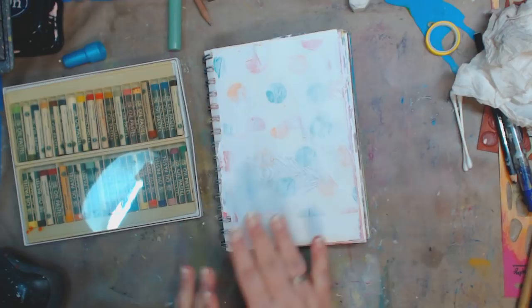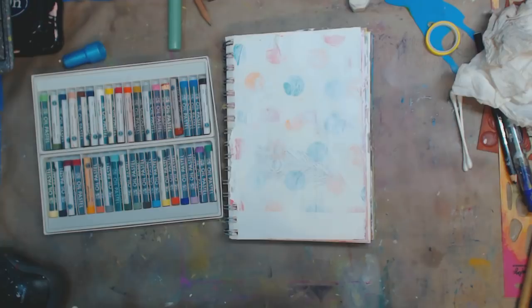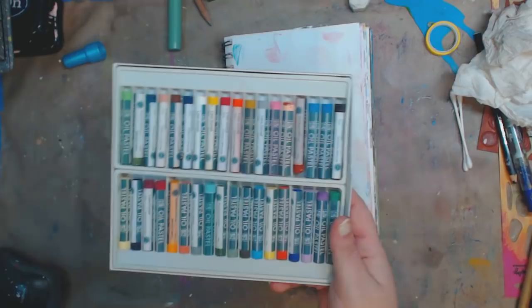So these came in the mail and I was like, oh, well, I guess I'm going to show some oil pastel work. Again, these are very inexpensive. You can use a coupon at most craft stores, and they have different brands and whatnot.